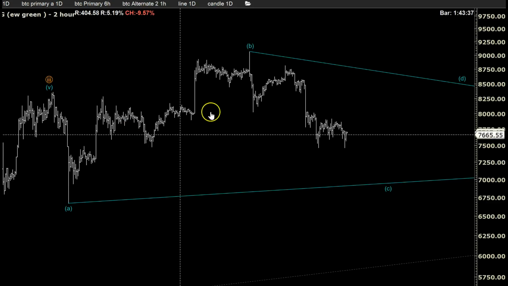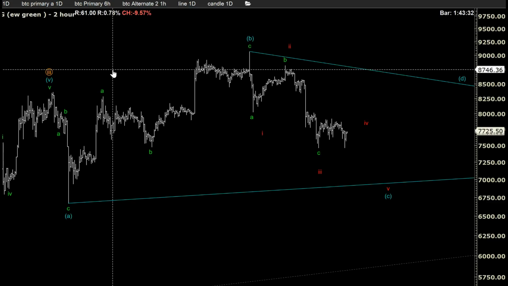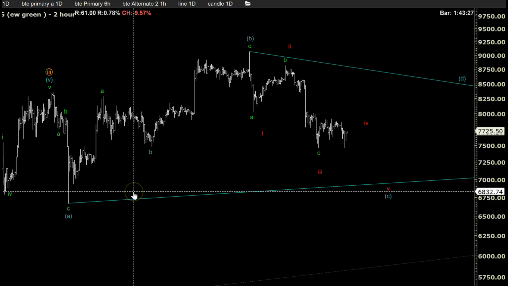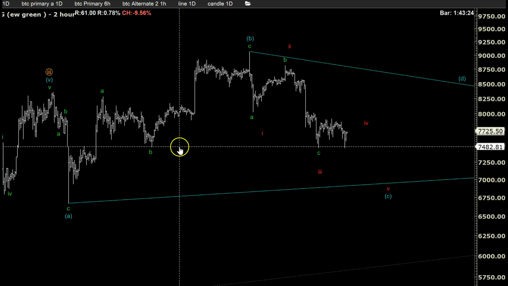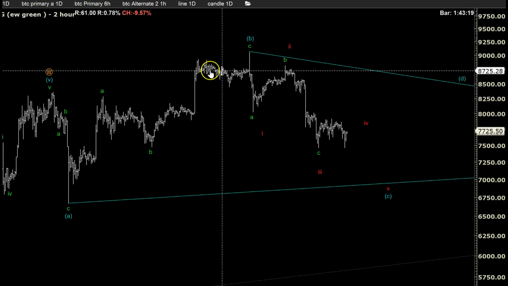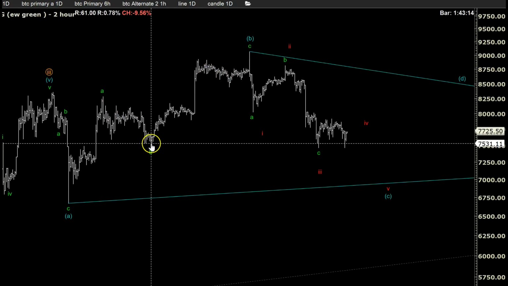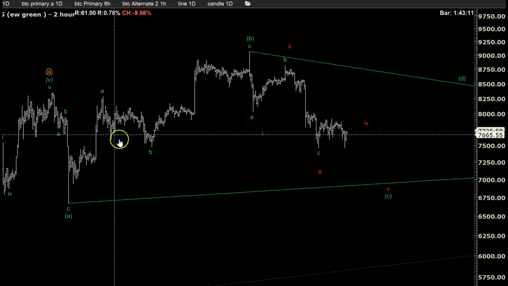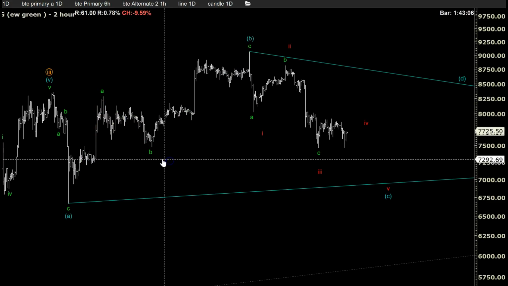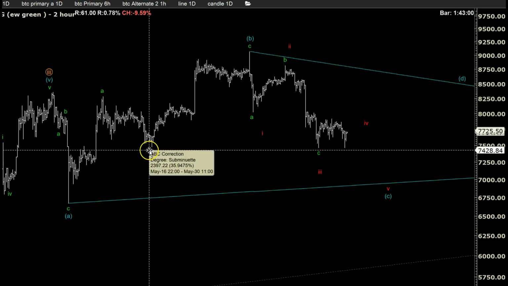You can decompose this and see if you can find 3 waves in here. So you go back and we have the ABC down in A, and then I think this is the ABC up in B. This by far seems to be the largest correction out of them all. This one here comes close to it in terms of time, but I think this one is a little bit bigger. And it's a pretty clear zigzag what happens in here, right? So it's a connected wave, it's a B, it's an A, B, C. This one subdivides into an ABC. So now we've identified the first leg, second leg, and the third leg.